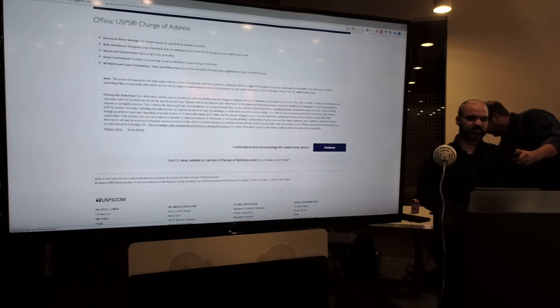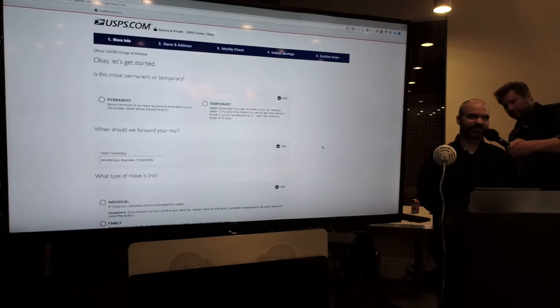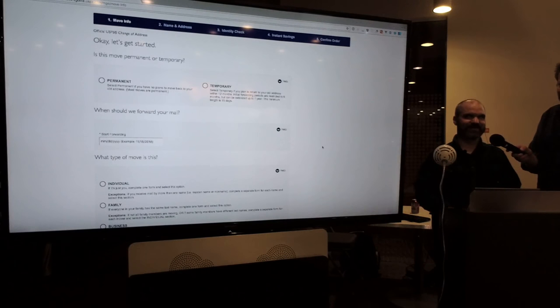Exceptions colon if you're a family, radio button not checked. Oh, the USPS just ruined my presentation. Last time I was here, these were not radio buttons. Now they are, they're marked up as radio buttons. I guess they were embarrassed because I always use the site, and so maybe they heard about it. But they didn't. They used basically OnClick and some styling to indicate when their radio buttons were checked and unchecked. And because of that, I was not able to use it at all. I'm glad they fixed it. Well, sort of.